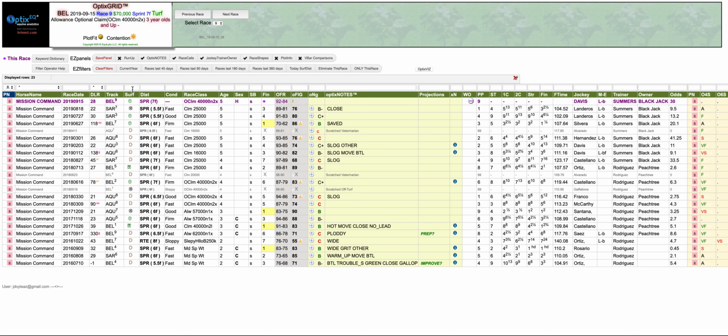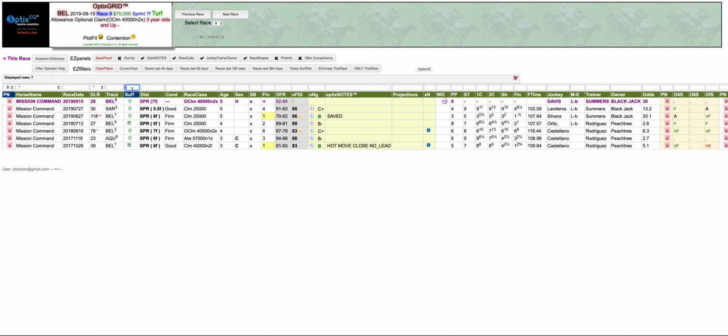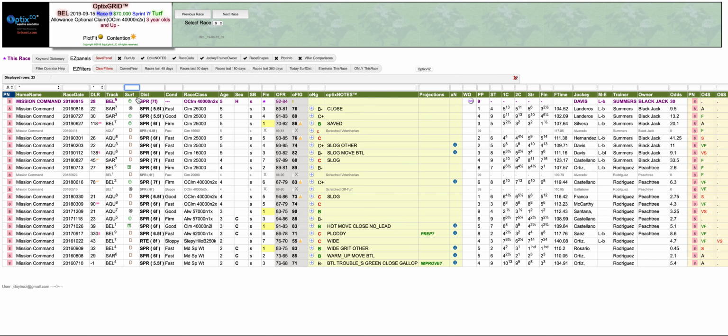If you just focus in on his turf form, it looks pretty good. He did try to compete early at 7 furlongs back last year versus this level. He ran 6th in that race. That looked like a pretty good race. He changed trainers to Chad Summers from Rodriguez.